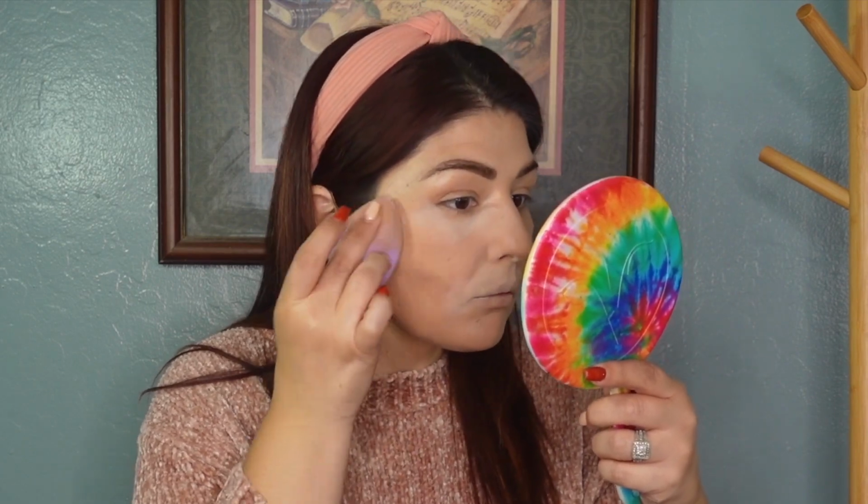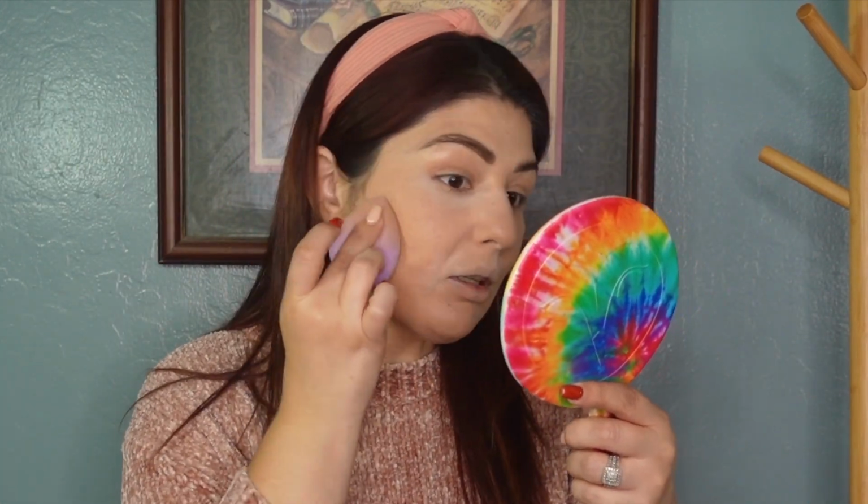This powder reminds me of a loose version of my Pat McGrath, you guys, in all honesty. Like the way it sets, it kind of gives you a more brightened look. It says zero color, but it gives you more of a bright kind of white, so we'll see about the flashback kind of look, but it's very blurring and it's just locking everything in. My under eyes feel great and I don't feel dried out or crepey or anything like that. So I honestly feel this powder is almost identical to my Pat McGrath, just a loose version.